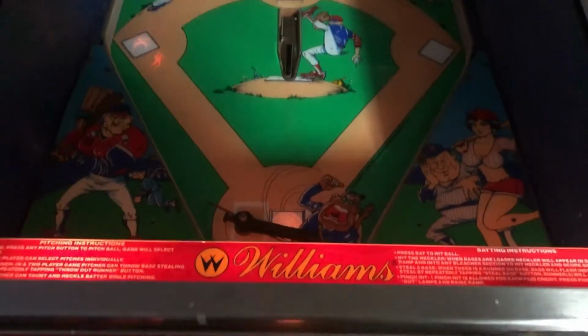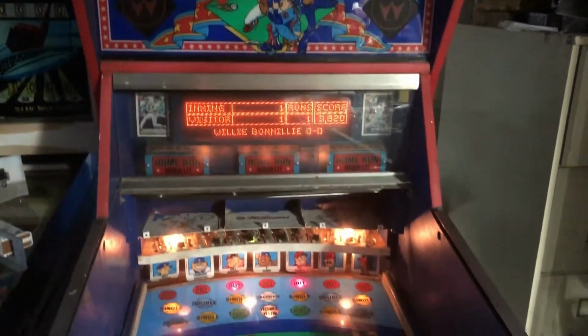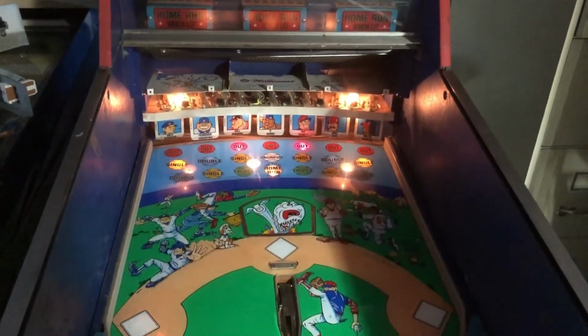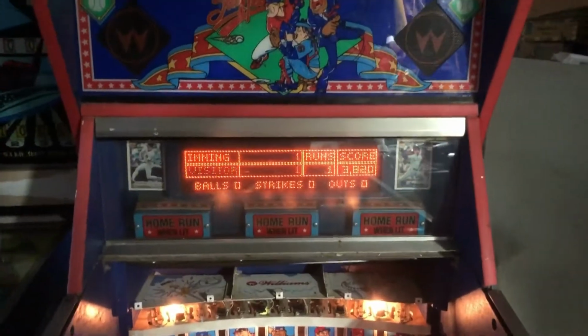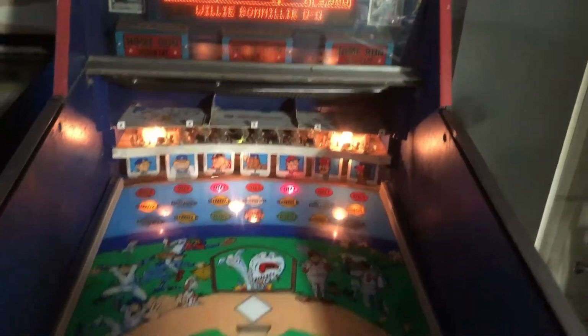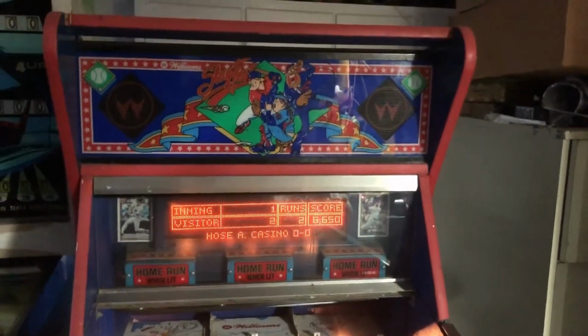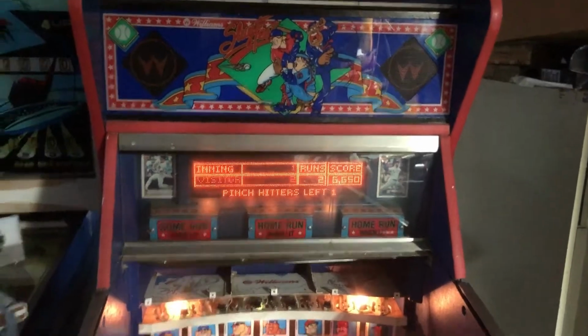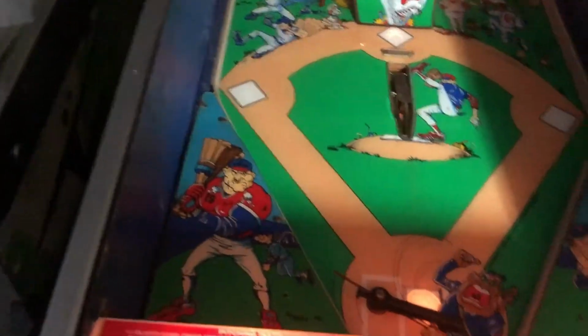All right, so I'm back out here working on it, and I just swapped the ROMs over to a known working WPC sound board, and as you can hear, there is background crowd noise. And we just knocked in a double. Fuck yeah, so the sound's working again. And really all we need is this little flap to call the game playable again. All my switches are working. We got fastball. Woo! That was crazy.